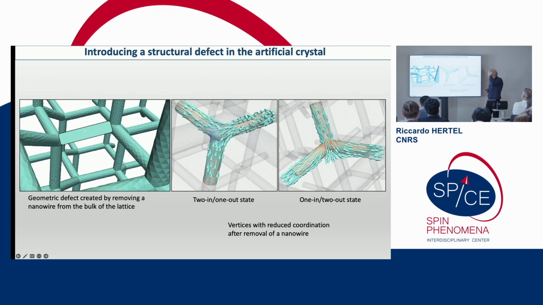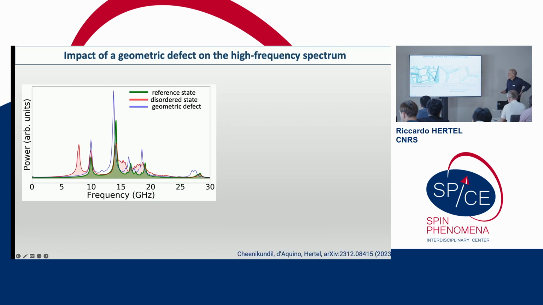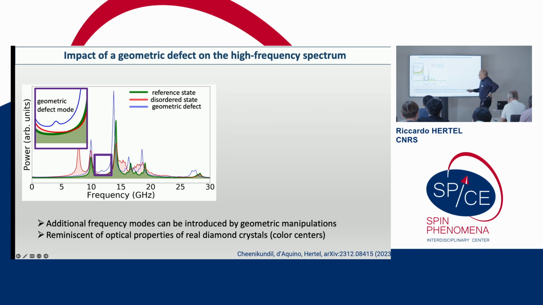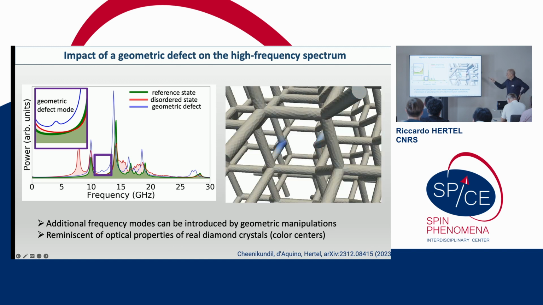And talking about defects, we also wanted to know what happens if we introduce an actual defect by removing physically one bar and introducing the geometric defect, as we call it, and thereby lowering the local coordination of the vertices. And that also shows up as a tiny peak. Well, it's tinier because there's only one such defect. If we had more, it would probably be larger. But anyway, it confirms again that any geometric feature and any micromagnetic feature has its own fingerprint. And here you can see that frequency where only the vertices near that structural defect are oscillating.